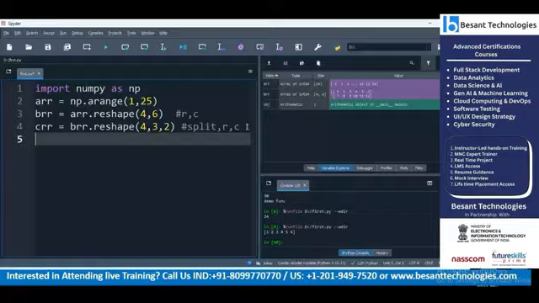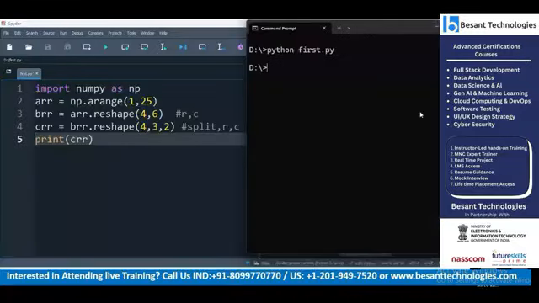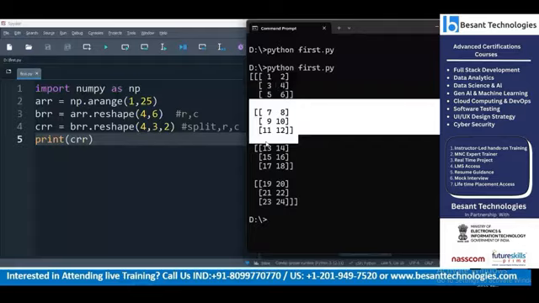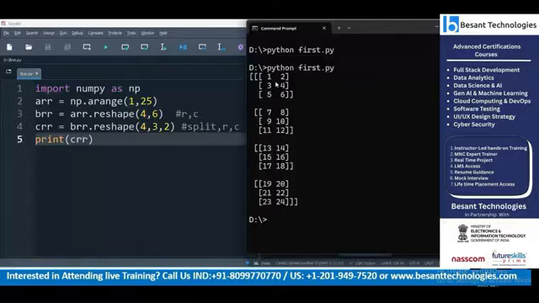Now let's see here. Yeah, focus on my screen. 4 splits: first split, second split, third split, and this is the fourth split, right? Each split contains 3 rows: 1 row, 2 row, 3 row. And here also we have 1 row, 2 row, 3 row, right? So each split contains 3 rows and 2 columns. Can you focus here? First column, second column, first column, second column, first column, second column.